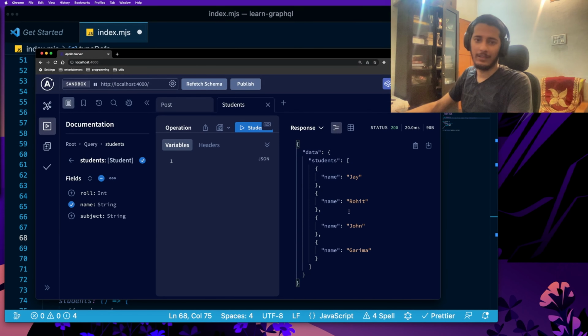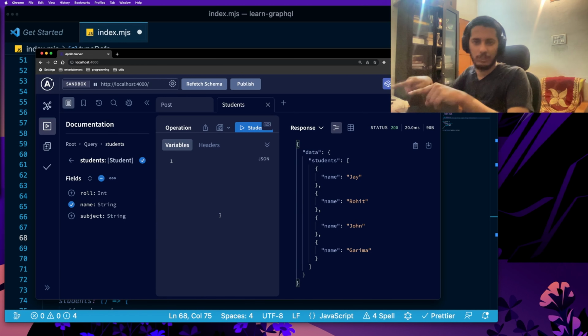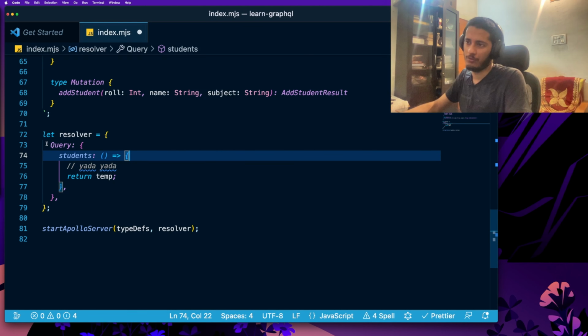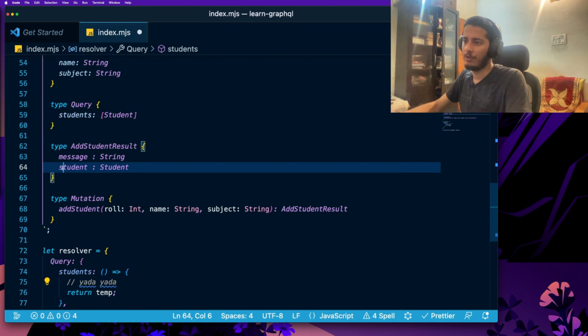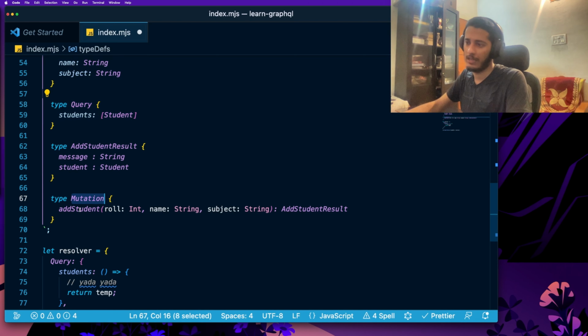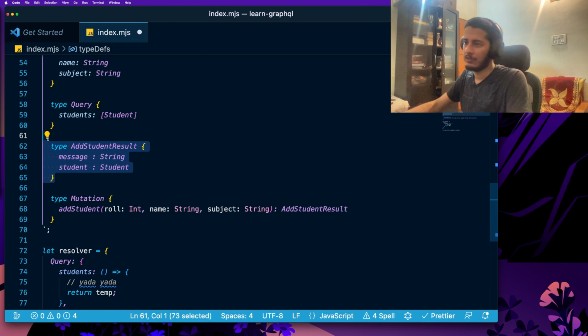Here you can see the data which we are receiving very successfully, and we were talking about how actually can we add new students to that array from this particular place, right? Using the GraphQL query language. So basically, it's not that difficult. You have your query type, right? Then you have your mutation type. You define what mutation you have. You define what data you need for doing that mutation, and you define a return type.